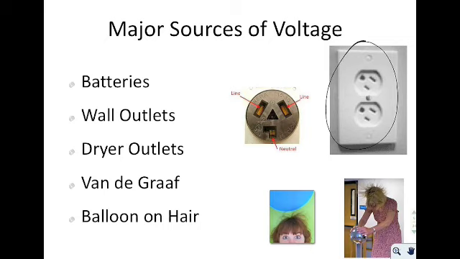We'll talk about batteries here in a second, but the dryer outlet and your traditional outlet are very similar but also very different. They both provide the same type of voltage but different values. That's why these plugs are incompatible. If you were to look, this would be a 240 volt plug, while this is a 120 volt plug. So it produces twice as much voltage. If you're pushing it with more voltage, that could be a safety concern because you're pushing it through something that it's not designed to handle.